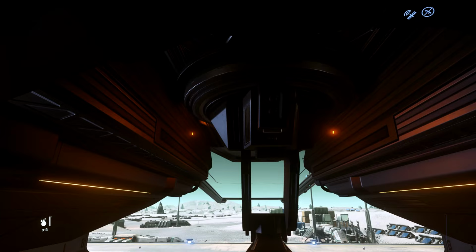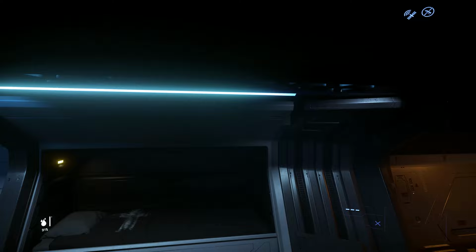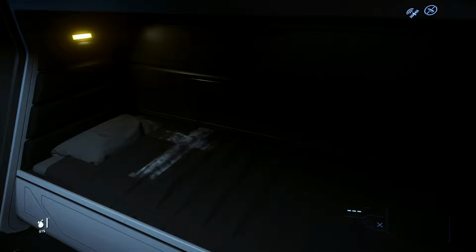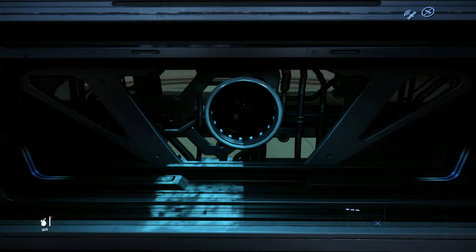The seat's on kind of a swivel gimbal type thing. There's a couple component bays that are non-interactable, a couple screens non-interactable. There is, however, a bed. Look at this. There's a bed on the Mantis, so that means after you do your piracy, you can log out in the bed. I believe this piece right here is part of the whole quantum enforcement device. And this is, of course, the elevator.